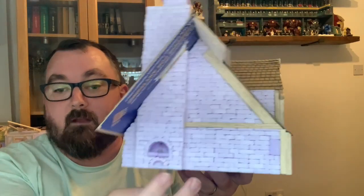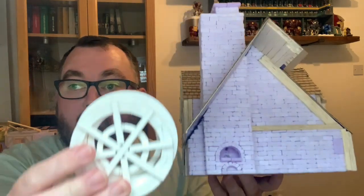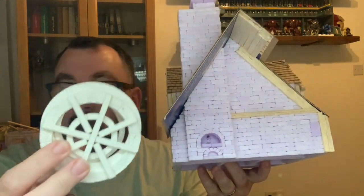This is going to be a blacksmith, so the forge in there will have a light as well, and there'll also be a water wheel with that, so that's all carved texture card, so that's coming as well. I don't have videos of how I built these, unfortunately, but that is something I'm going to remedy for future builds. I'm going to start filming all of the build processes for everything.